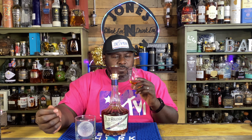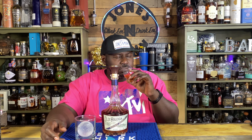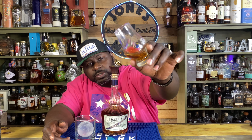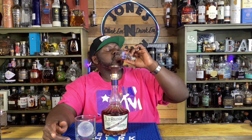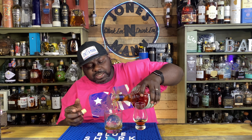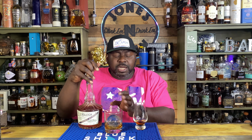Man, this is kind of a fruit, a prune, raisin, that kind of dark fruit. Some nice oak in there. But let's go in for a taste. Good color. Nice legs. We're going to let it slide across there. Man, good balance, good mellow heat on the end. Shouts out to that Balenzo system for giving me that crystal glow. Man, you can't even see that bad boy up in there. Let me come back to that.